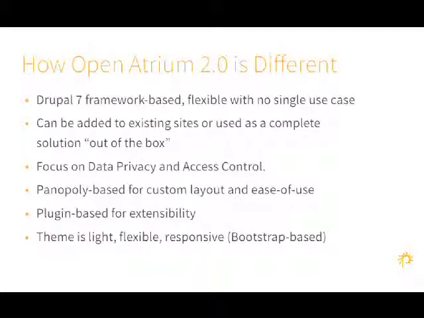One of the big focuses in the Atrium 2 architecture is data privacy. Collaboration is really great, but collaboration isn't all public. It's great to share stuff with your friends on Facebook, but you want some control over what you're sharing, especially in an enterprise organization. If you're using Atrium to manage projects, some of those projects need to be private. In Atrium 1, you had the concept of purely private or purely public. But that wasn't really flexible enough.